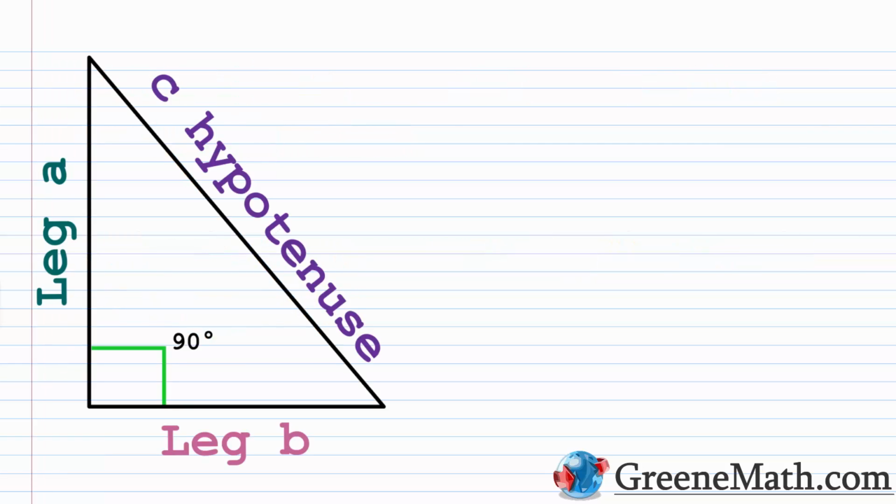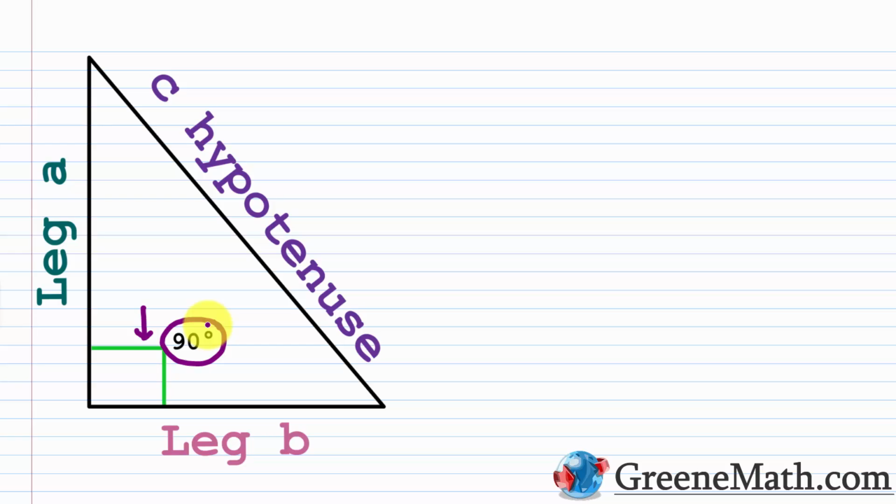All right, so the first few problems we're going to look at are going to involve the Pythagorean formula. I know that most of you already know about the Pythagorean formula, but just in case you don't, it doesn't hurt to review a little. The Pythagorean formula shows the relationship between the lengths of the sides of a right triangle. We know we have a right triangle because of this signature mark here. This is telling us we have a 90-degree angle, or a right angle. If you have a right angle in a triangle, it's known as a right triangle.